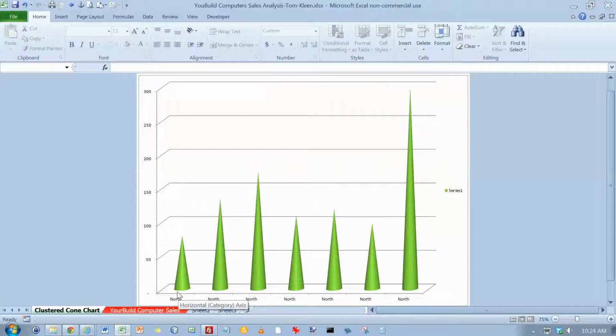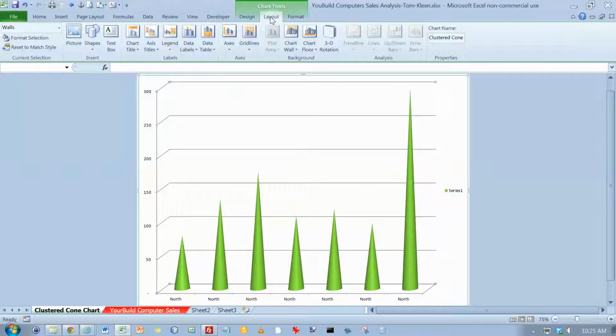And go up here to select our chart first of all, and then go to the Chart Tools and go to the Layout tab. We've got 3 tabs here for charts. We want the Layout tab.